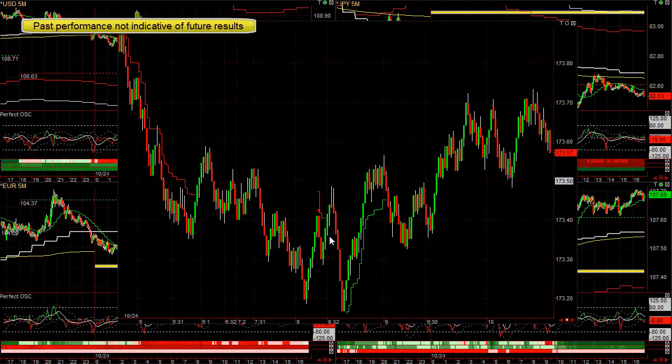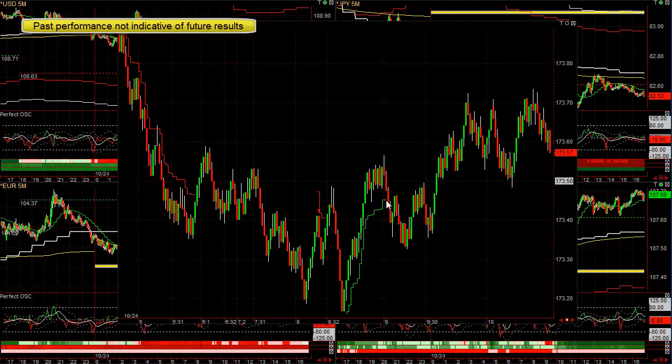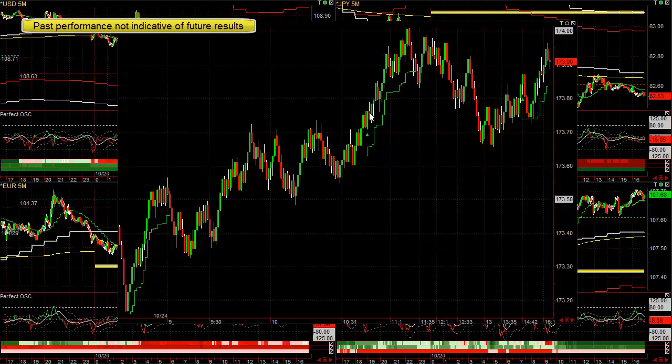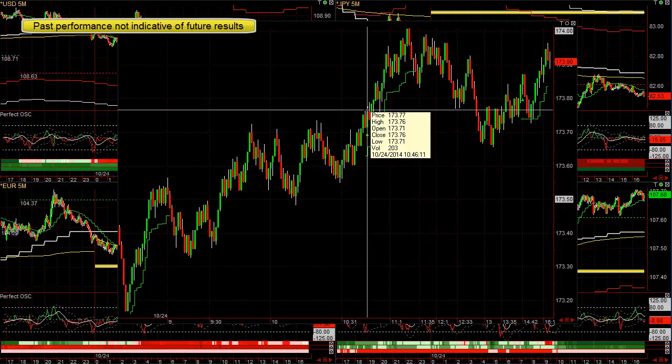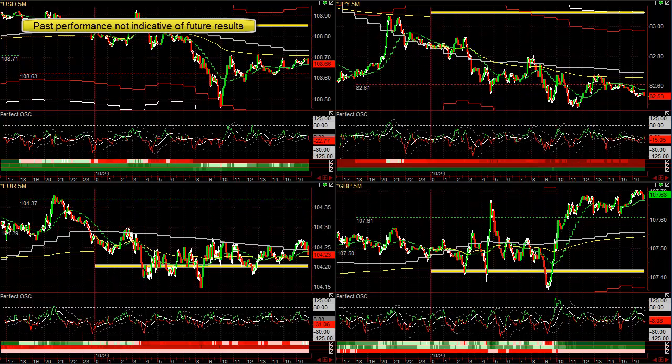So then we went short right here and lost about 6 pips. Got that back in the next trade, in at 23, out at 45, made 20 pips. And this trade right here, in somewhere around 76, out at 88, only made 10 pips. And we would close this out at the end of the day. Usually I would tell people not to take trades into the close on Friday. Currency indexes, very easy way to trade.